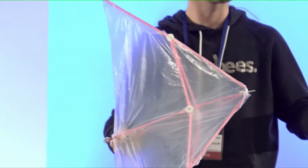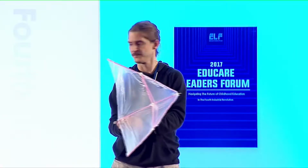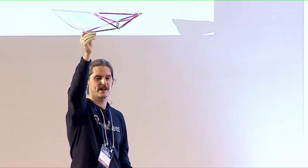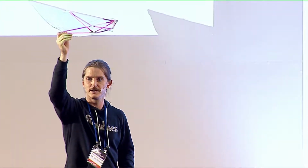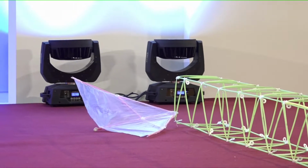So when I design classroom experiences, I want there to be room for a lot of random. I want there to be room for a lot of changing and testing. So in this case, I will start out with a plane that will most likely not fly well. Because once again, failure is one of the opportunities to understand what works and doesn't. So let's let it go. You see, it's stalling. It's not a perfect flight.